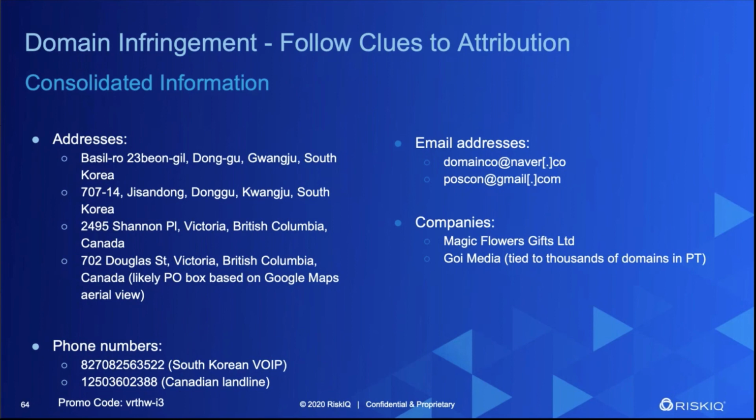So with that, I'll turn it back over and just add one additional point, which is this is the same sort of lens that we, meaning i3, bring to any of the investigations we're doing, whether this is a domain infringement or a threat attribution to an executive in your company. Following these steps and checking our assumptions is really key to the products we produce. So I'll turn that back over to you, Benjamin.